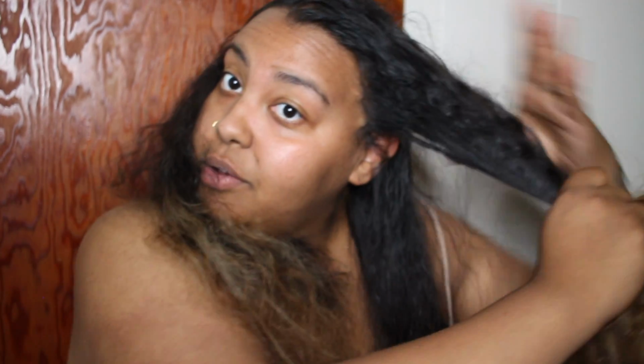See? Go. Big knot. There we go. Usually I do this in my bathroom when I can see in the mirror, but I was already up here with the flat iron.